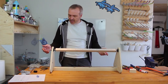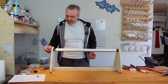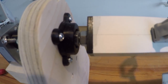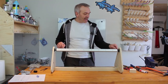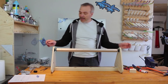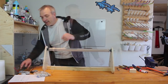Well, as often in projects like this, things work a bit differently in real life than you thought. I found that adding the outside nuts here actually kind of locked the axis in place, which I really didn't want. So I have decided to remove those. The axis is nicely fixed by the nuts on the inside. To prevent those from moving around, I'll epoxy glue them to the axis by adding a few drops of epoxy down here in between. This should make sure that they are locked in place and don't start moving around, and I can keep my very easily running axis as it is.